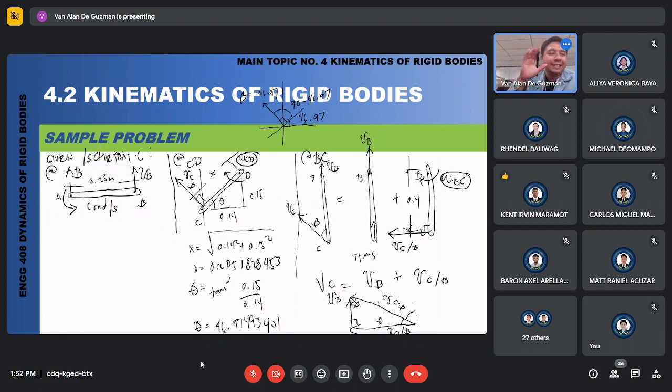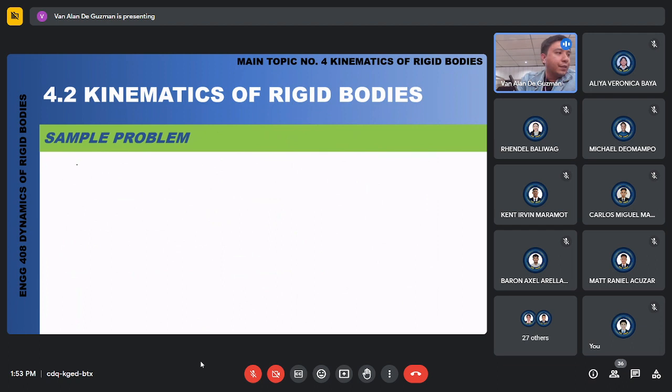Ngayon, tapos na tayo sa hardest part. Tapos na tayo sa analysis. Nandito na tayo sa easiest part. Ano ba yung hinahanap natin? We need to account for the value ng ating angular velocity ng CD. We need to acquire the angular velocity ng ating BC. Ngayon, balikan natin yung figures natin. Ano nga po ba yung ating equation to account for the angular velocity in relation to the linear velocity? Di ba we have yung ating equation na ito? Velocity is equal to angular velocity times the radius.